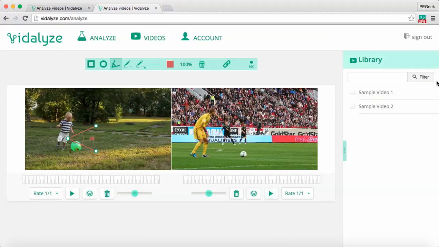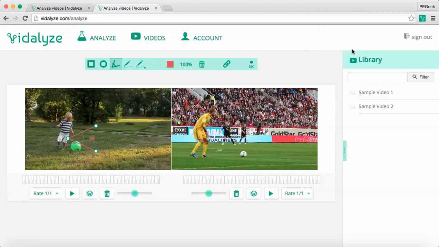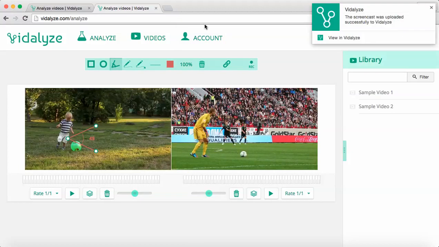It's now processing the screen recording, but in this particular instance, I'm not going to say view screen recording. I'm going to upload the screen recording, and it will enable the video to get sent and submitted straight to the teacher. So if I hit upload to Vidalyze, that's going to be happening in the background now. It'll pop up in a moment and say the video has been uploaded to Vidalyze, and depending on how long you recorded, that process will take a little bit longer or a little bit shorter, depending on your internet connection and so forth. But there we are. The screencast was uploaded successfully to Vidalyze.